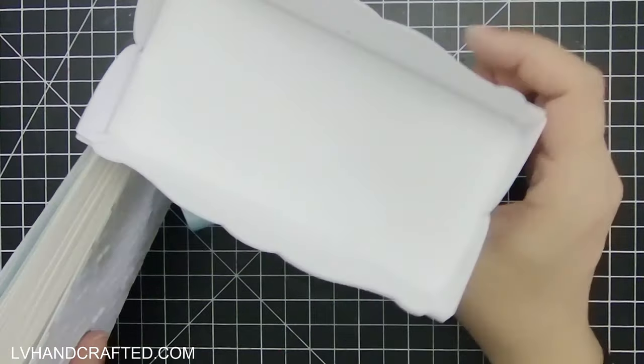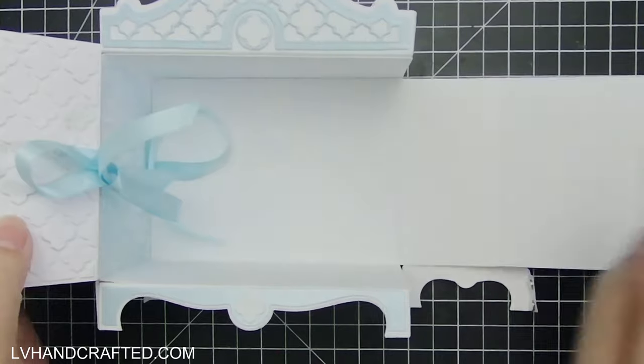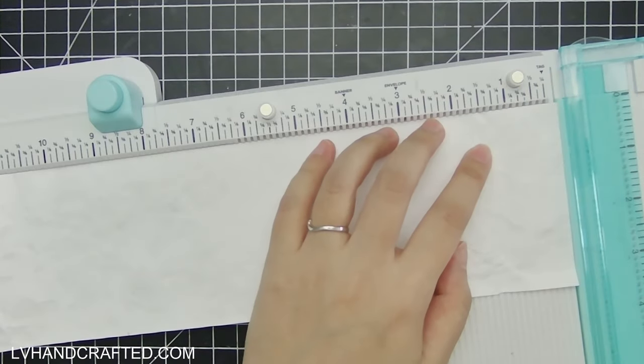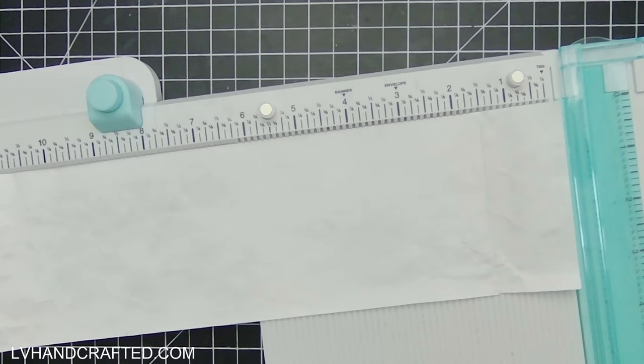This is pretty much our album more or less complete. I finished all the pages on the front half of the album and now I'll show you how to do that for the back album. What you'll need — and one of the things I was trying that was new — is making my hidden hinge spine out of Tyvek instead of cardstock. I have a strip cut to three and a half by roughly nine and a quarter, and I'm going to score my first line at one and a half inches.